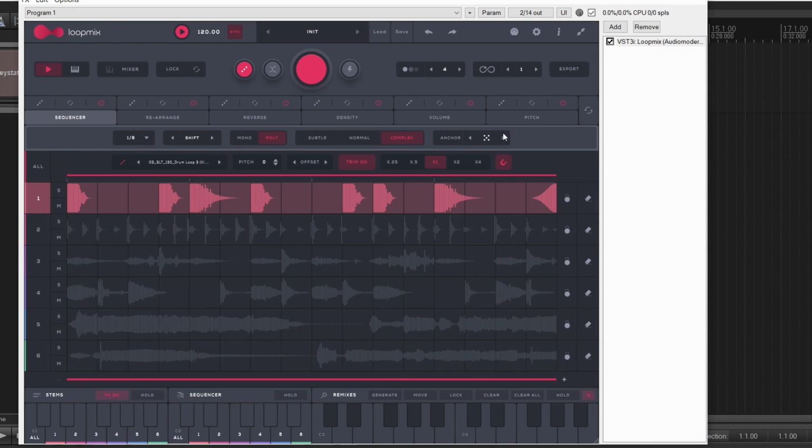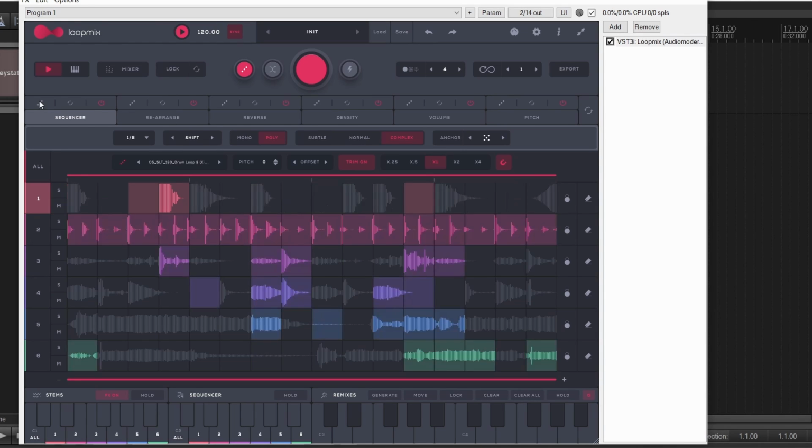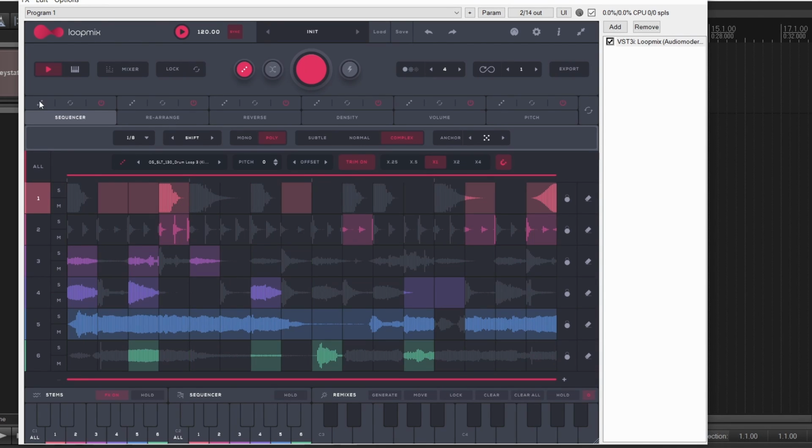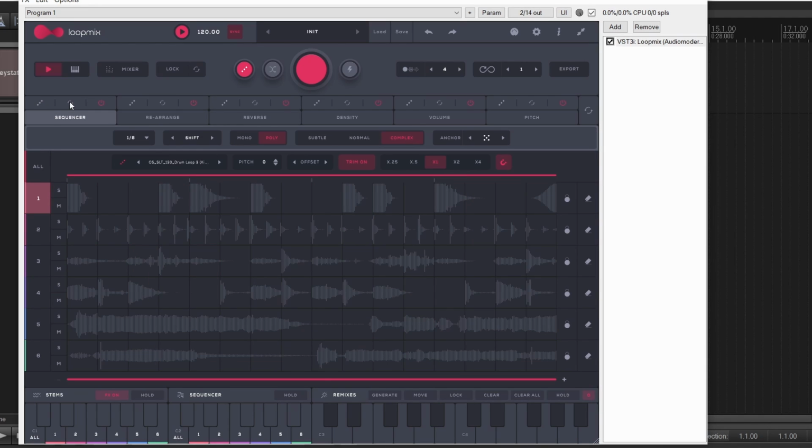Before we get to these features here, all of these modules have the same 3 buttons. So you have the randomizing feature, which goes through the sequences and kind of chooses a pattern for you. Then obviously the reset button, and then this one enables or disables it for the main randomizing button.